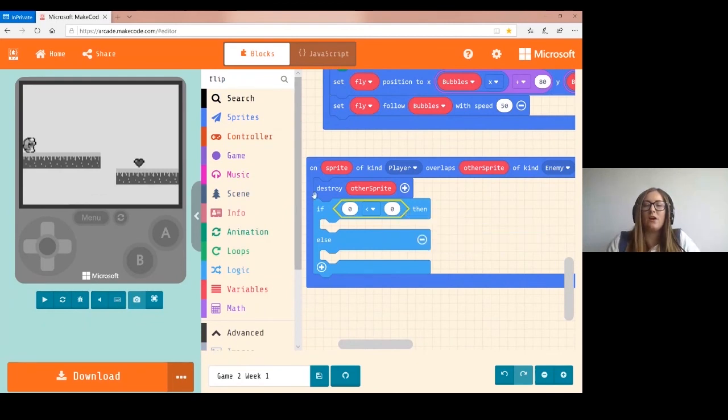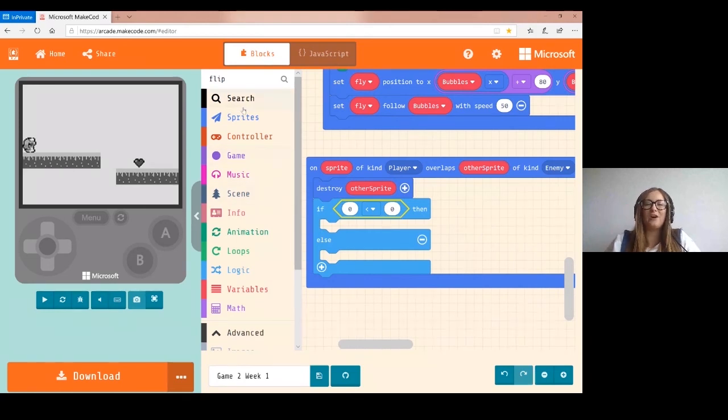So what axis are we working with here if we're jumping? We're working with the y-axis again, aren't we, Corey? Yeah. And we have to remember that because our y-axis is inverted, the higher Bubbles jumps, the more negative her number is going to be. Exactly.